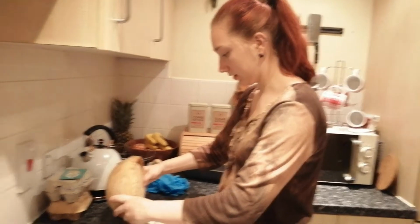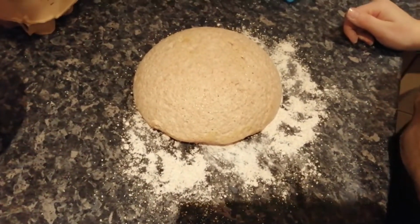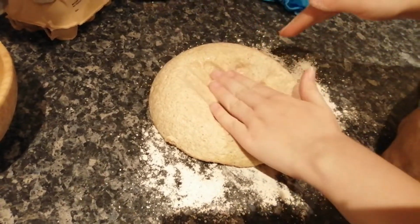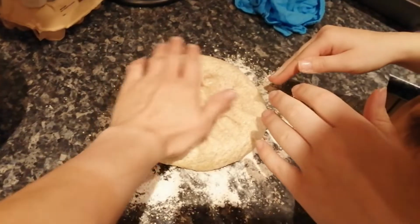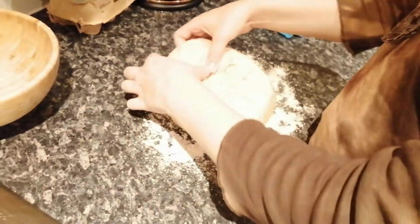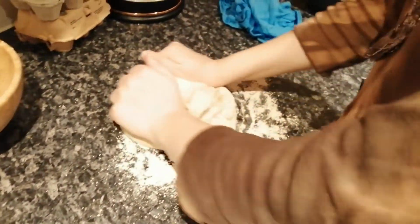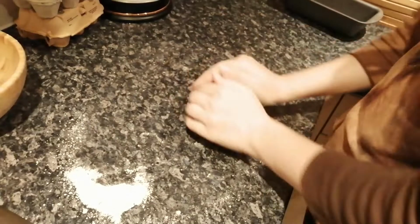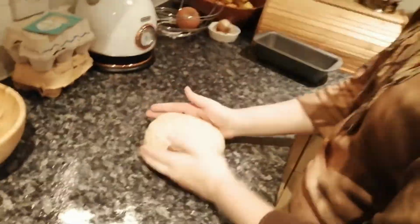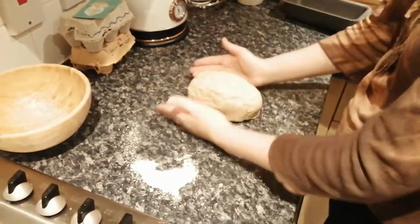Oh wow. That looks beautiful. So knocking it, wow, it's actually warm. Is it? Yeah. The bottom. Oh wow, it actually really is warm there. So you knock it back to make sure there's no air bubbles in. Wow, it's so light and fluffy. This can be gorgeous bread. I would say that's quite enough. So we're going to shape it like this, just into a square shape, well, rectangle, I suppose.